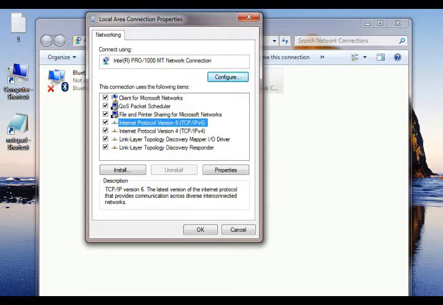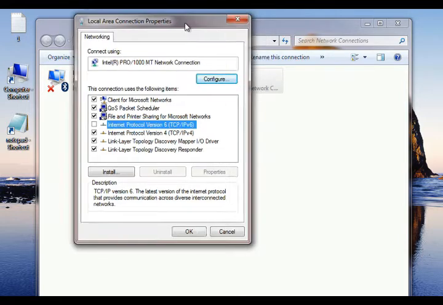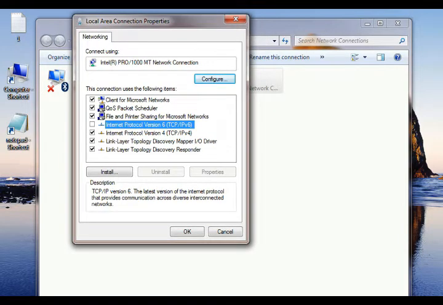Do remember that in Windows, IP version 6 is enabled by default, and that is not a good thing, because if it is enabled by default, it can be an advantage for hackers to penetrate your system. So uncheck this IP version 6.